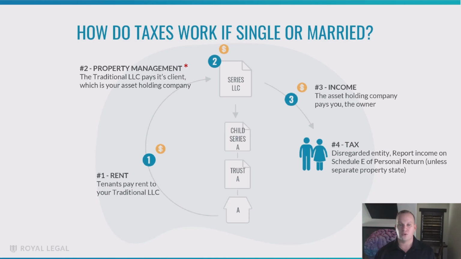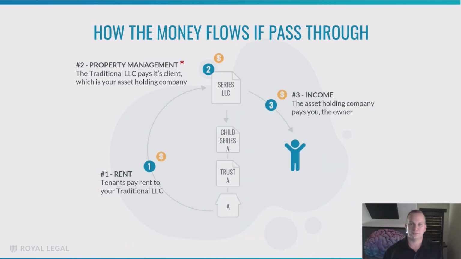And it doesn't matter for this piece if there's a property management company that comes in the way here. It'll just flow through the property management company back to your entity, which holds all the cash, and then it eventually distributes that to the individuals. When you're using it as a pass-through entity, or you have the partnership return, it doesn't really matter. The structure is all the same, and they're going to treat this just as if it were a single traditional LLC that has all of these assets inside of it.